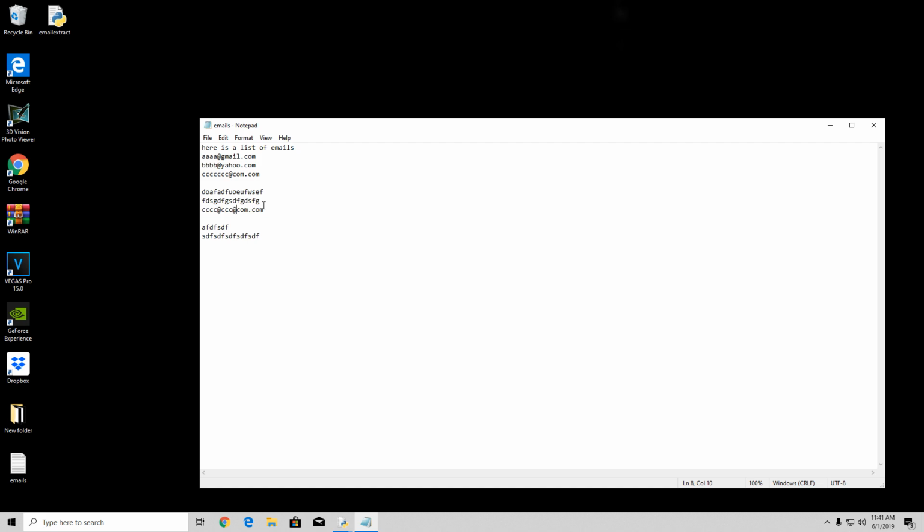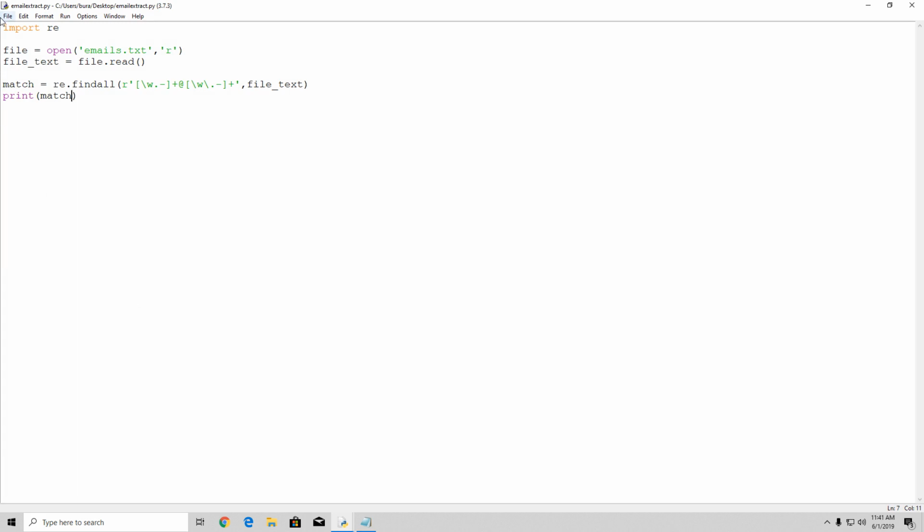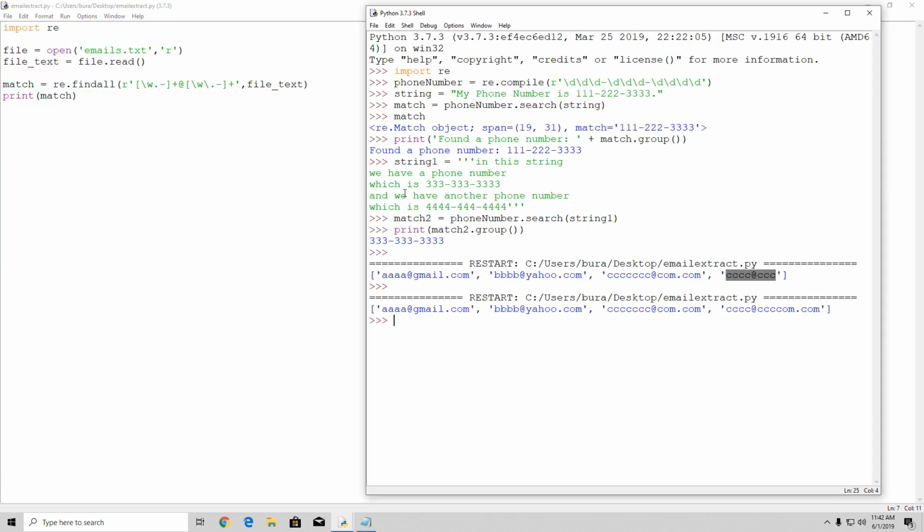You will notice if I just delete this, save it, and then run the program once again, right now it found all 4 emails with the specification of this com.com that we didn't have in the previous example. So that is also something to take a look at.